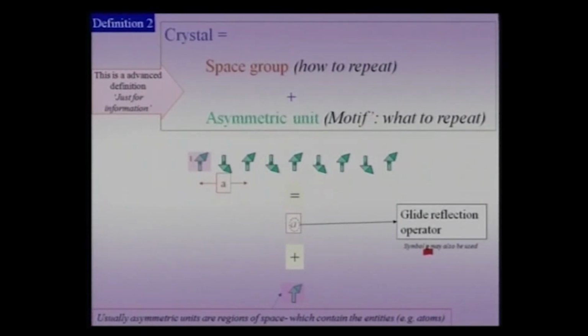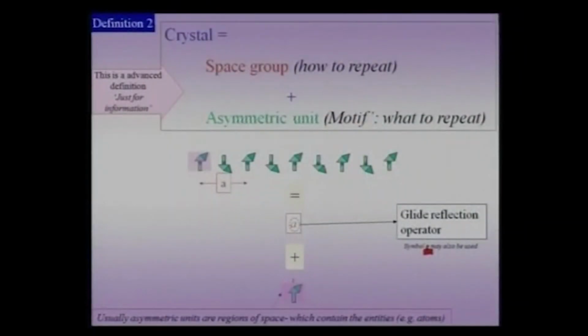So therefore I can write down this whole crystal as this asymmetric unit, which extends from, say, minus a by 4 to plus a by 4, where this is a by 2 and this is a by 4, with a certain z extent along the other axis, and with the space group operator, which is g. So in one dimension, my g operator combined with this asymmetric unit would give me a crystal.